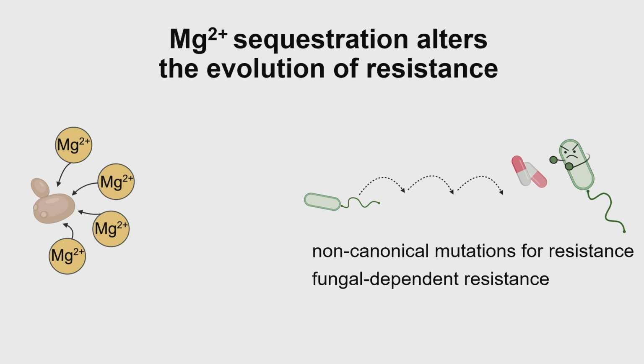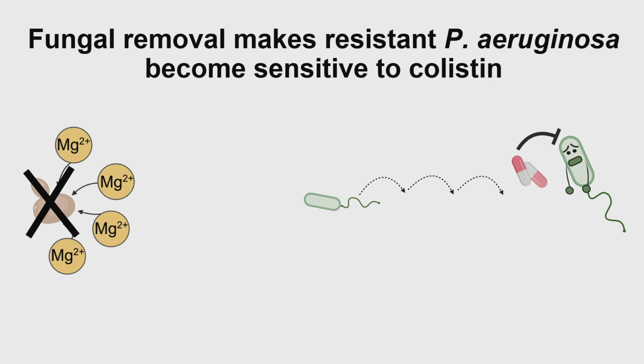We see a lot of mutations that have been reported previously are involved in this resistance. And after evolution, this evolved resistance still depends on the fungus. So we also found that in this condition, if we remove the fungus, that can make the resistant bacteria become very sensitive to colistin again. And this, like a very simple finding, can actually have some biomedical implications and tell us to think about, in a polymicrobial setting, when we want to treat the bacteria, maybe we need to think about who their neighbors are and how their neighbors affect their physiology.